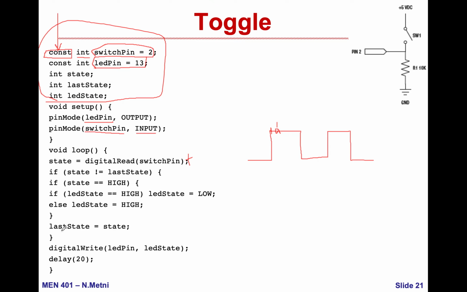So this if will be closed here, and I will write the LED state. I will write maybe high, for example, on LED 13, delay 20 microseconds and go back. When I come back and read my pin state here, nothing will happen, so it's still high on the LED, delay, and so on. However, if I have read this one here, but the last time I read it is here, so my last state is equal to low and my state is high, this if condition is verified. High is not equal to low, so I go inside.